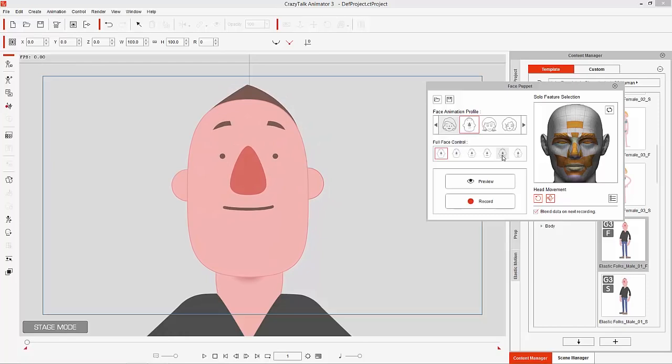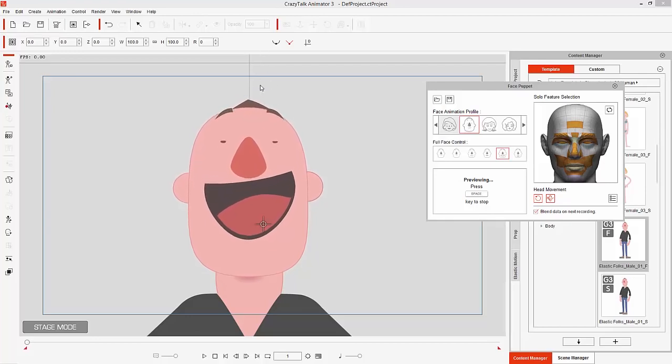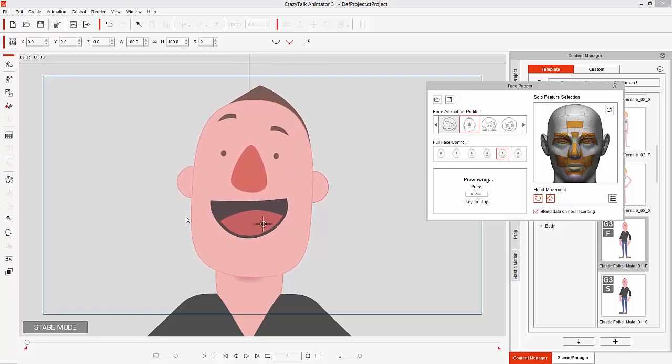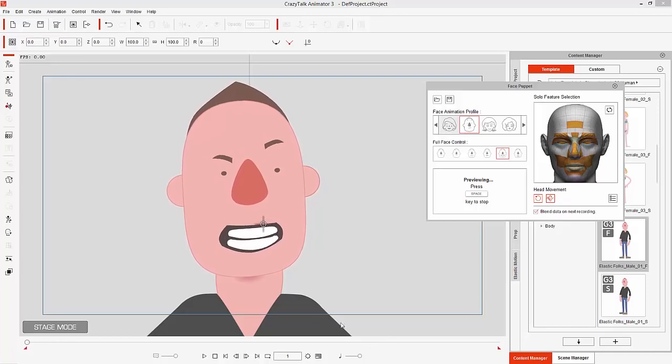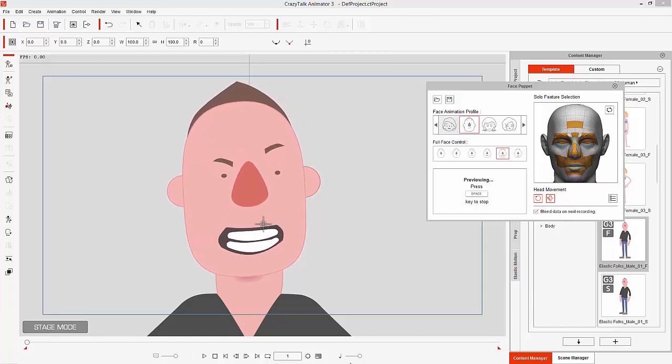Let's use another example, a more extreme example here, this happy one. If I press space and preview, notice that I can open my mouth, it'll change the sprite, but then I can stretch this sprite, and you can see the eyes are actually stretching as well. They're actually condensing a little bit. They're going to get smaller as he gets more and more happy. And if we go down like this, he's going to go angry, and the facial sprites are stretching and moving along and everything like that.